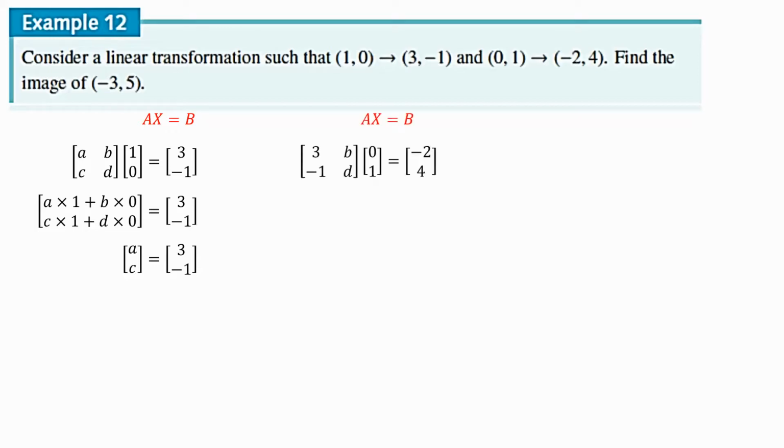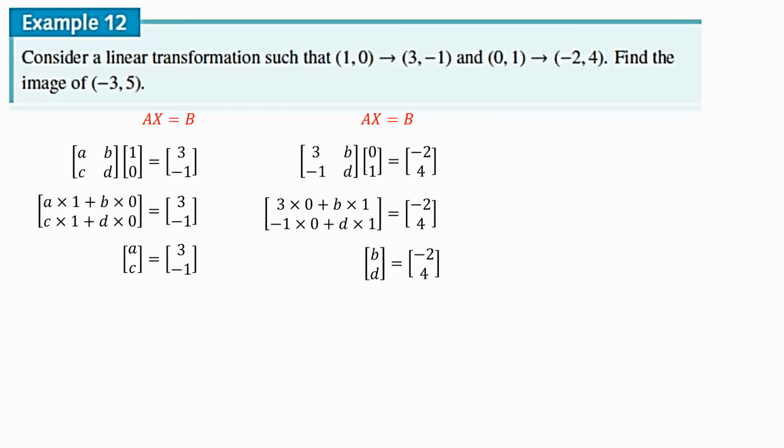So if you do the second part now, you do the exact same thing. You say, all right, what if I had 0, 1? It ends up being negative 2, 4. But the nice thing is you already figured out A and C. You do the same process again, times these two to find out B and D. Okay, so the question was designed so that it works out this way. Usually it doesn't work out this nicely. So you multiply that, same thing, you find out BD: 3 with a 0 cancels out, B with a 1 stays as B, D with a 0 cancels out, D with a 1 stays as D. So now I know B is -2, D is 4.